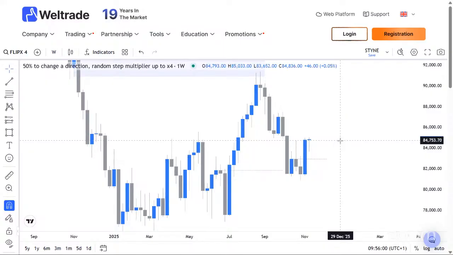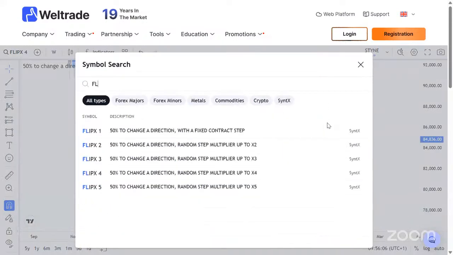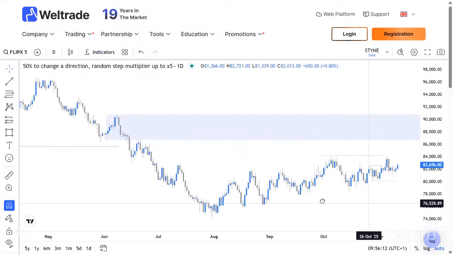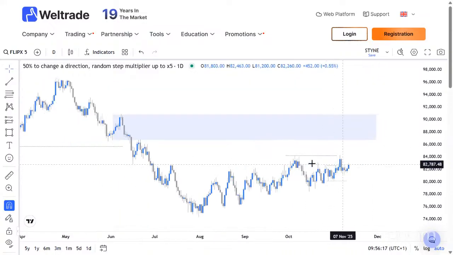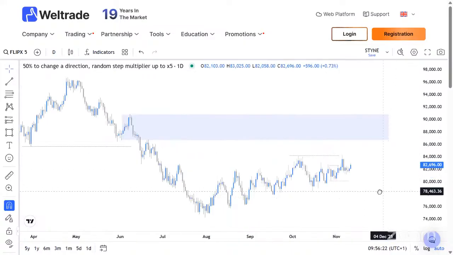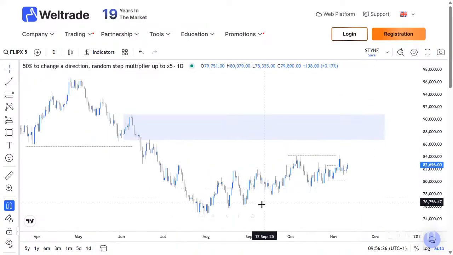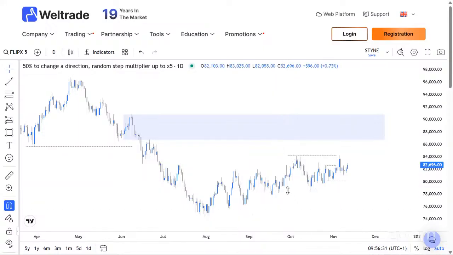And then lastly, like I said, I just analyzed FX Vol 20, 40, 60 and Flip X1 to 5. So the last one is going to be Flip 5 for today. Flip 5 is still playing around this zone. When it's giving me this kind of trading condition, I like to wait it out. But this is where I want it to come to. This is the supply I want price to trade into before we sell. So that's going to be that for today.